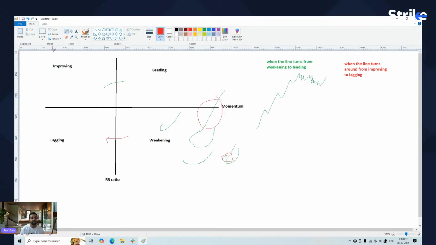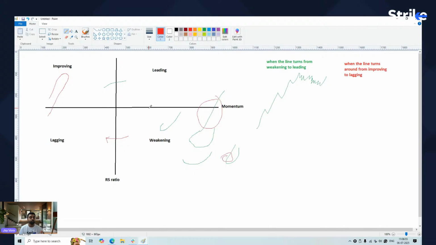Similarly, when it is a downtrend and a stock is doing like this and then it is turning around, this means that now the outperformance is taking a toll. In fact, the momentum is also taking a toll. As I mentioned to you, if the momentum falls, eventually the RS might also fall, and that's where the risk of going back to lagging comes into play. This is extremely important to understand so that you know which signals you would want to look at, because you will see that there are so many lines in the RRG chart.